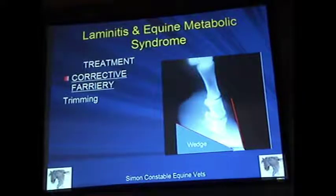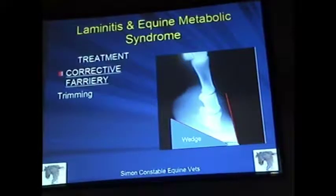I think as farriers, when it comes to laminitis, it's one of the few diseases where you're always behind. You rarely get in front of laminitis. You're always chasing it, and if you can get involved when it very first begins, then we stand a chance. But I do agree with you. I do think we get blamed a lot of the time for doing something wrong.